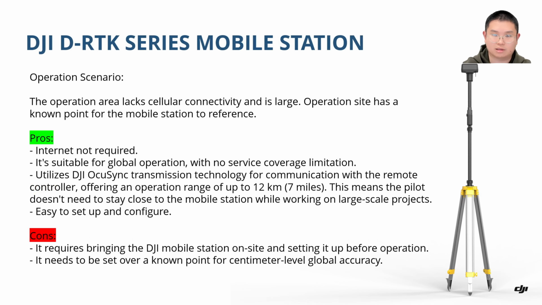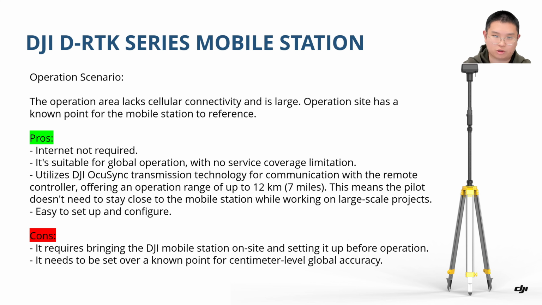And the last RTK connectivity method I'd like to go through is the DJI D-RTK series mobile station. Let's look at its pros and cons. Similar to the third-party base station, it does not require the internet, which also makes it suitable for global operation because there's no limitation on network service.